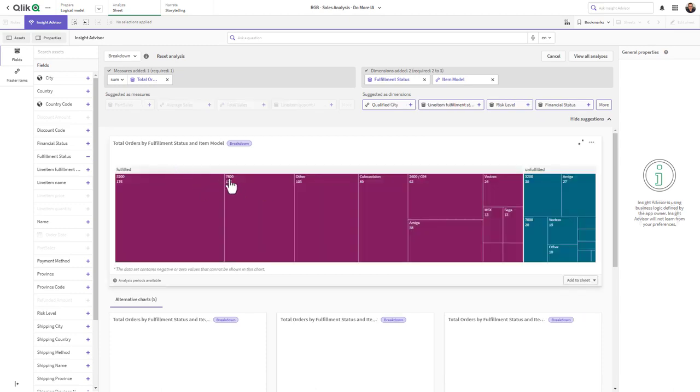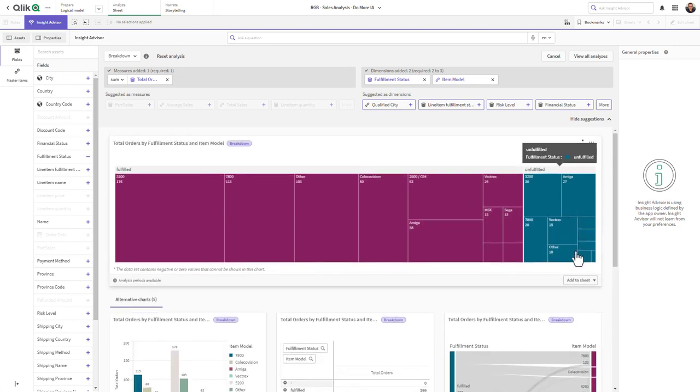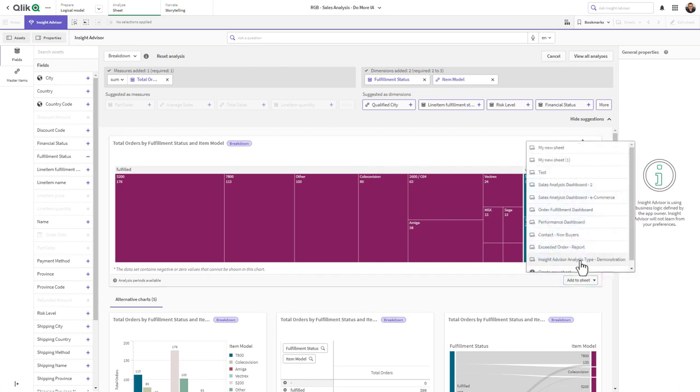Okay, so we can see number of orders and number of different model types have been fulfilled, but we still have a small subset of orders that have not been fulfilled yet. So let's add that to our sheet.